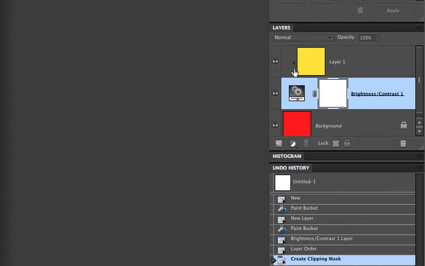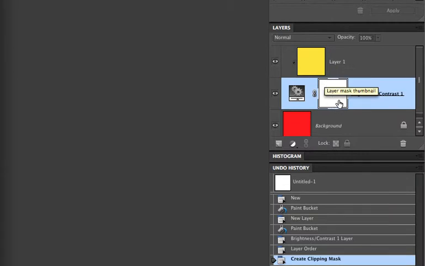If you look over here, you're going to see an arrow that points down. So now what we've done is we have linked these two layers together, or clipped them together. So anything we do to this white thumbnail will now affect the yellow layer, or layer 1.